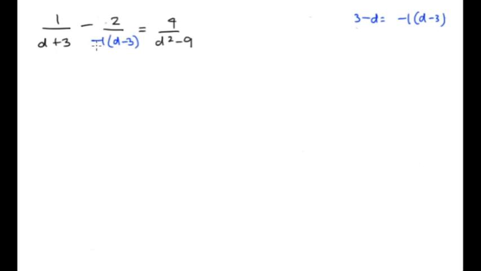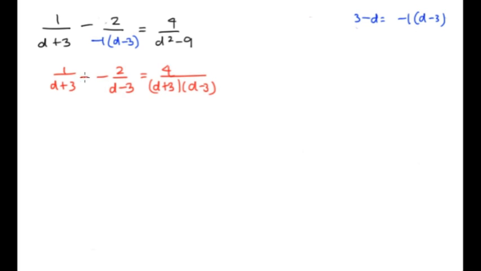So what can we do? We can bring this negative to the middle of the fraction. I'll show you what I mean there. 1 over D plus 3 minus, negative 2 over D minus 3. It doesn't matter if you have a negative anywhere in the fraction. Equals 4 over, let's just factor this. Why not? D plus 3, D minus 3. That is difference of two squares, right? And the square root of 9 is 3, and that's why we have 3 there.